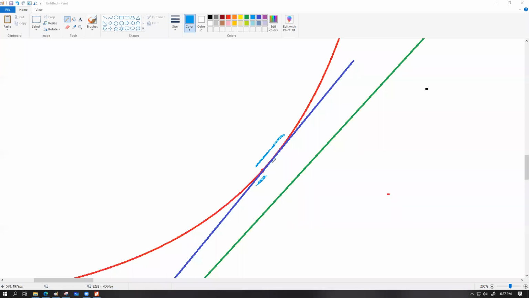So if you have a situation like this, then you need to reconsider the alignment of your ruler. What I mean by reconsidering alignment is that you need to tilt your ruler a little bit more so that you could achieve the earlier situation that I just explained. So it doesn't have to be pinpoint accurate.